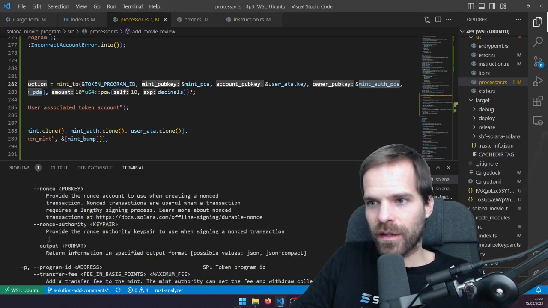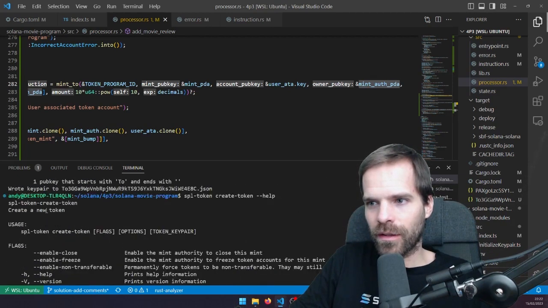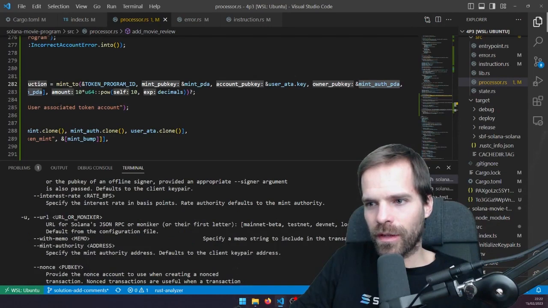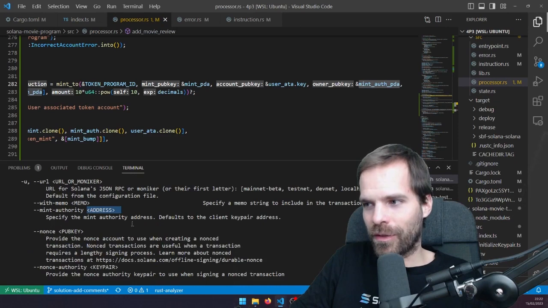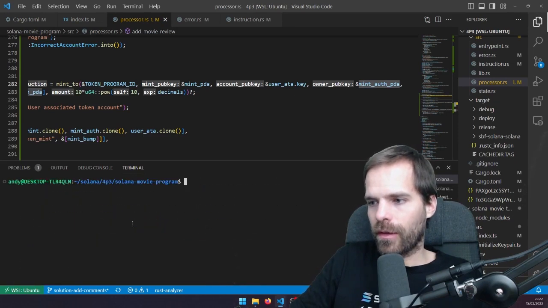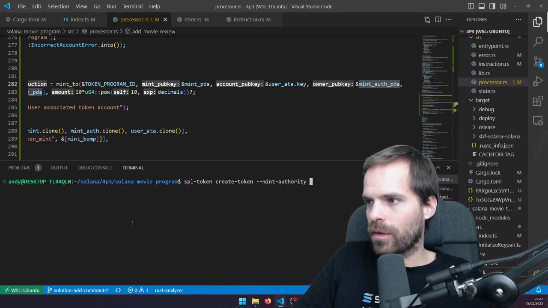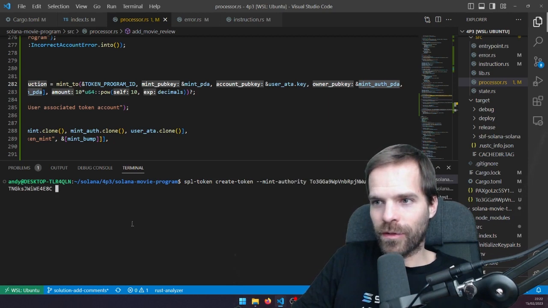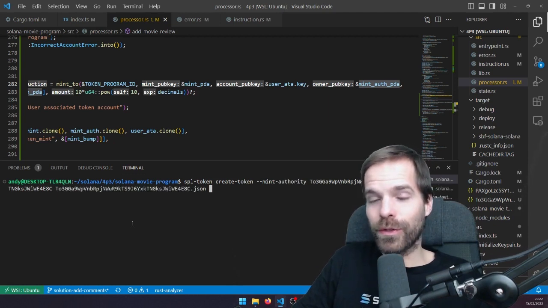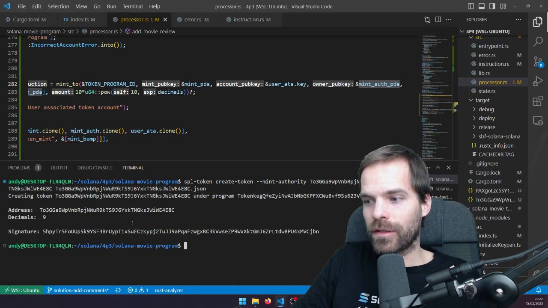But we don't set ourselves as the mint authority. We set, let's see, how do I do that? Fee payer URL, mint authority. We set the mint authority to an address. So we set the mint authority to this address, and then we also use this as the key pair. Cool, sounds good.